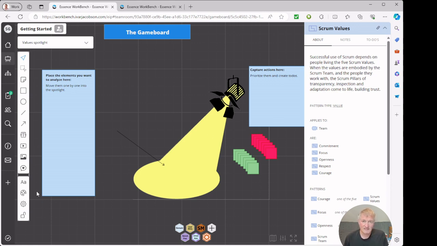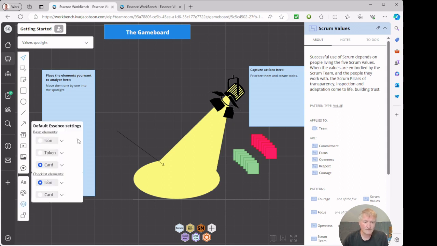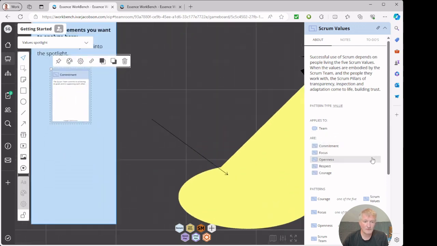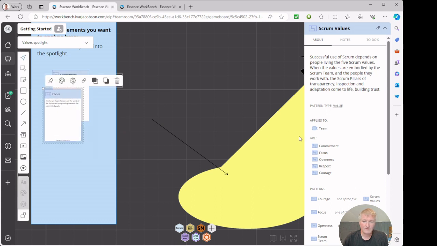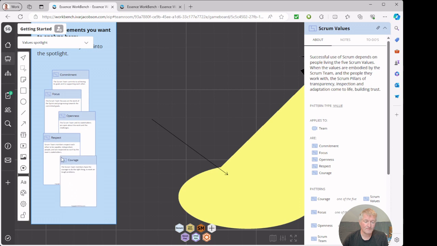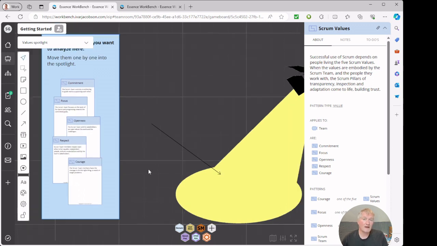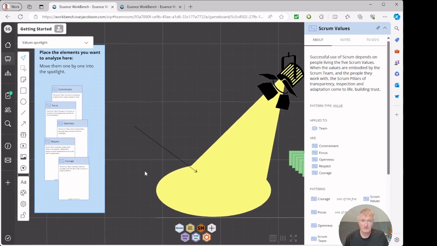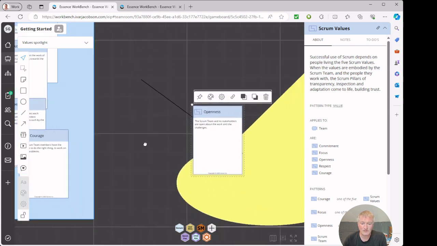So that's how we play the game. We first, for example, decide, let's look at the Scrum values. So let's take the Scrum values and we'll set them as cards, and I'll just drag them onto the board. So I've got commitment and focus, openness, respect, and courage. So we're going to go through those one at a time. Then we might play a game beforehand, which might be, for example, ranking those 5 values in order as to which ones we think we demonstrate most to least, and then maybe it's the one we demonstrate least that we begin with. So let's pick one at random. Let's just say, for example, openness.